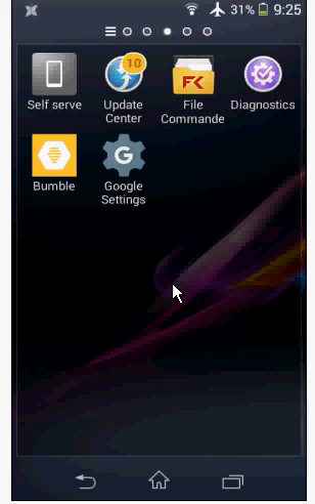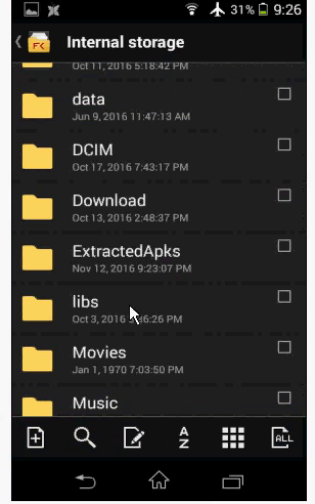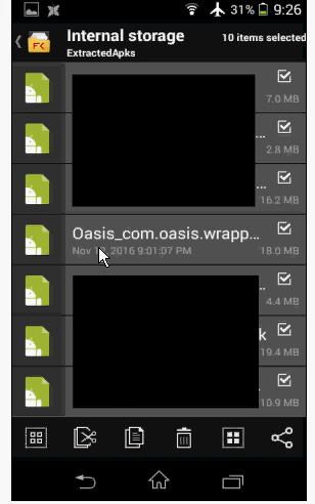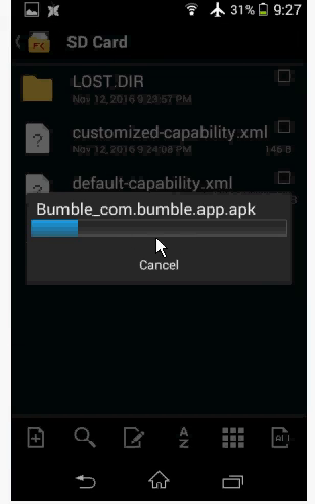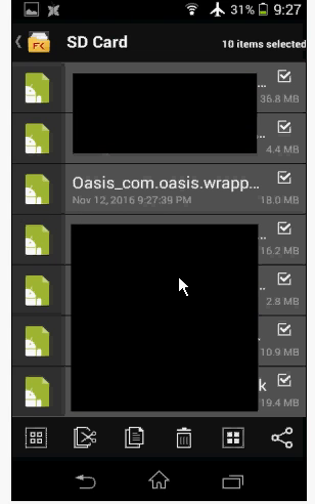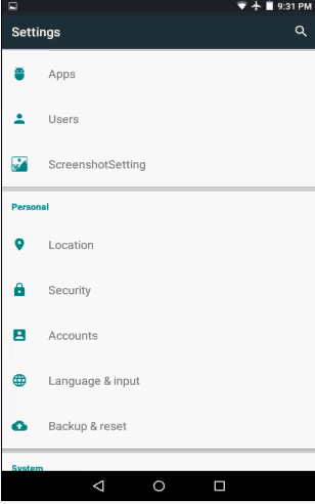So I insert an SD card into my temporary Android device, the one that downloaded and successfully installed both the problematic app and the APK Extractor by Meher. I enter my file manager. I go into the extracted APKs folder of my internal storage. I find the app in question. I select it. I then copy it. I navigate to my SD card. I perform edit, paste. I paste the app. As you can see, all of these apps have been pasted, including our example app, onto the SD card. From there, I eject the SD card.